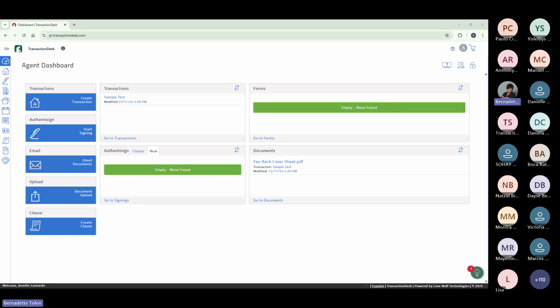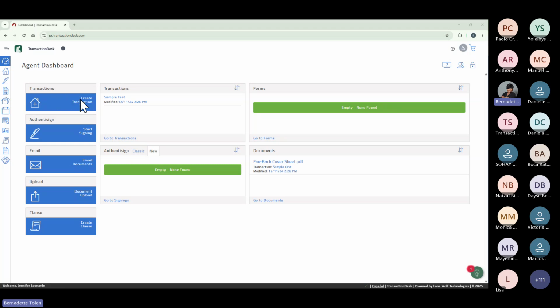Okay. Now, to create a transaction, you can do that in several different ways. You can use the widget, which is what most folks do, okay? They click on create transaction right there, because it will quickly open up the window for you. You can come over here to this particular widget and go to transactions. It will take you to your transaction summary screen, and you can add a transaction that way as well. The other option you have is this house right here. You click on that, and it will again take you to your transaction summary screen, and you will be able to add your transaction. So whichever way you feel the most comfortable, please go ahead and select that option.